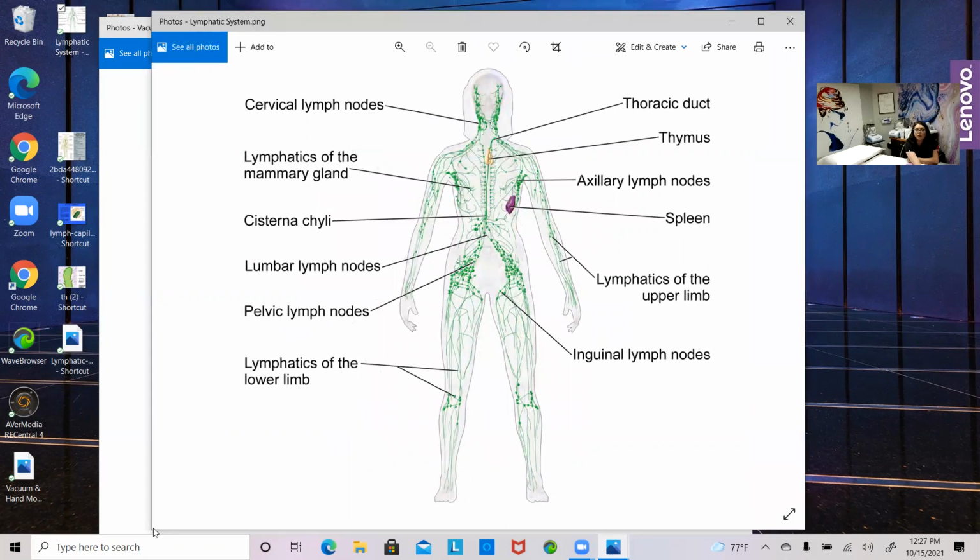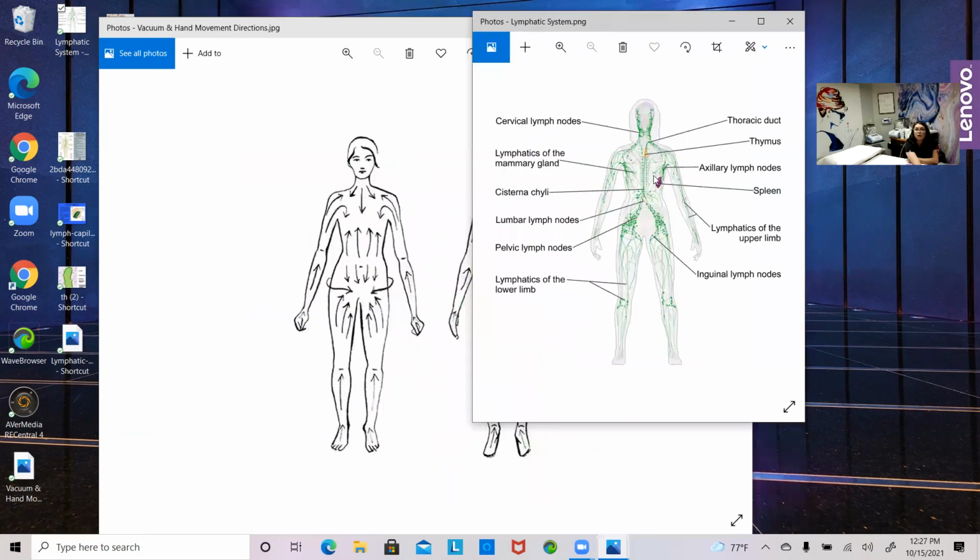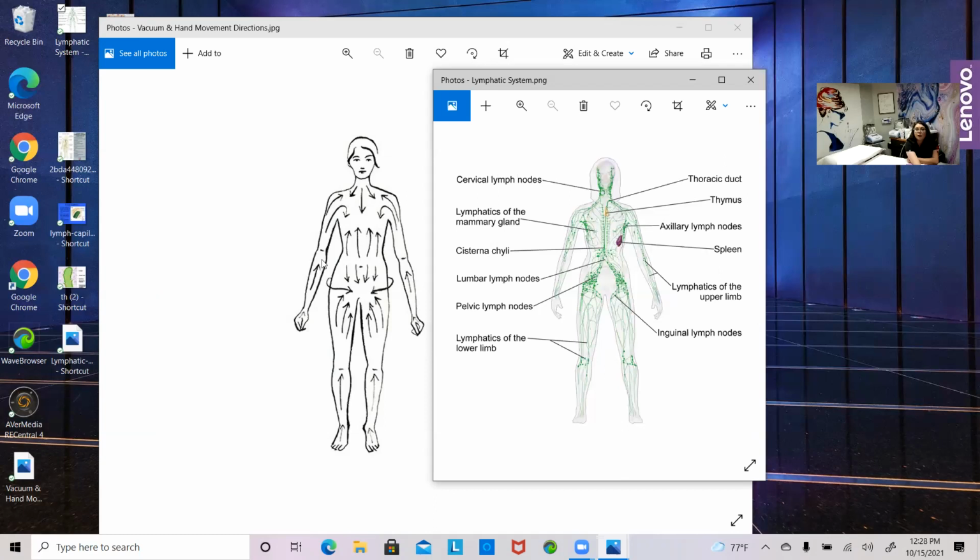I'm going to try to show you guys where some of these main locations are on the front of this image. Okay, so you can see when you're looking at these bodies side by side, we have these downward movements here on the lower abdomen, and it is routing everything to these groin node locations right here. You see we have a lot of activity here.